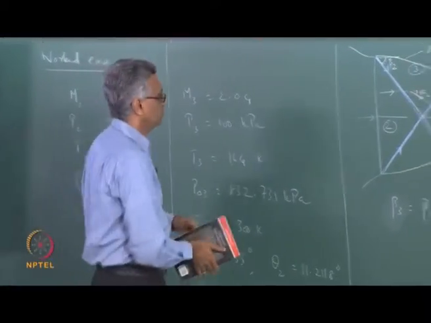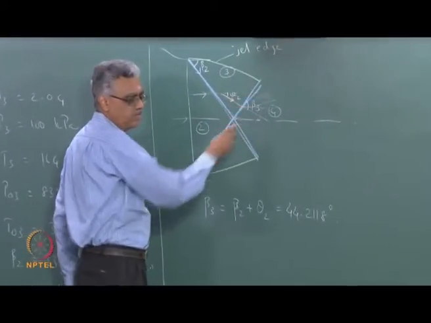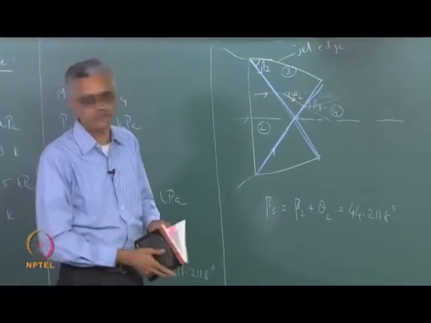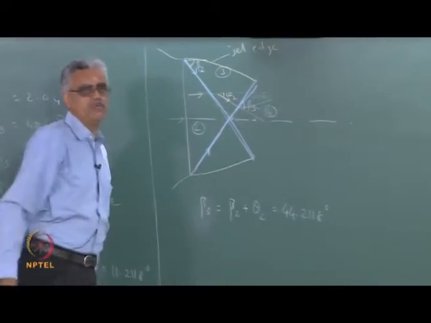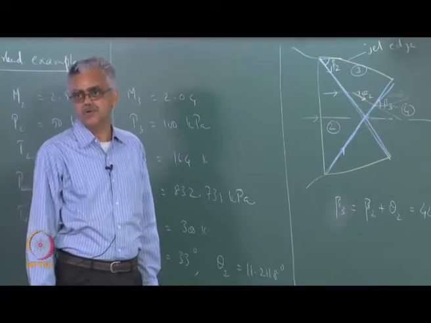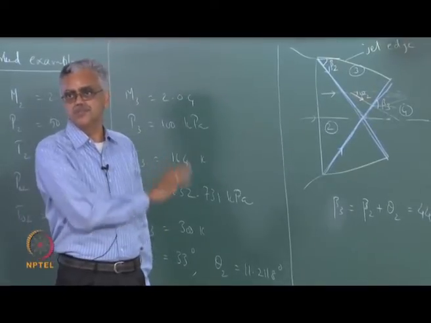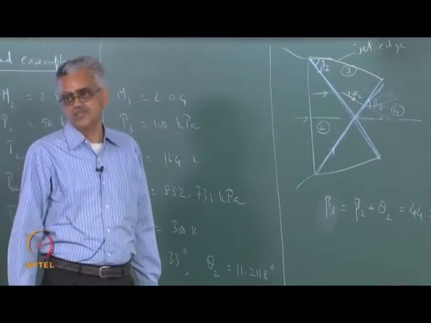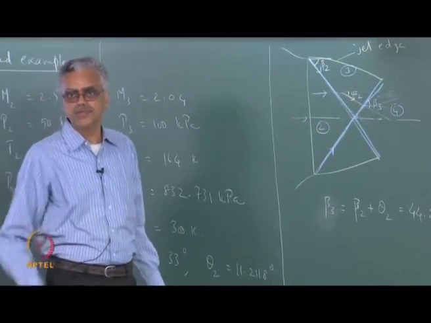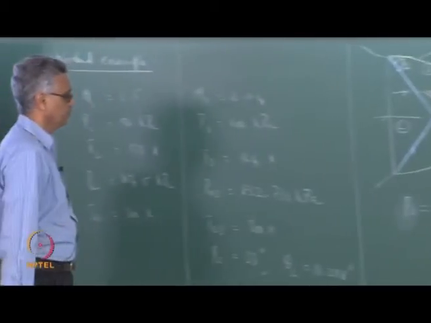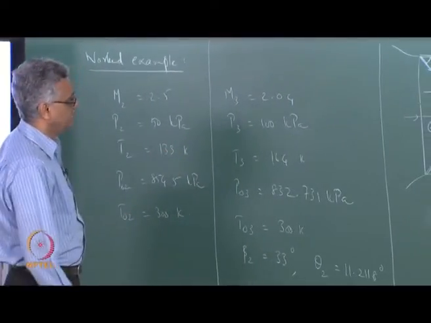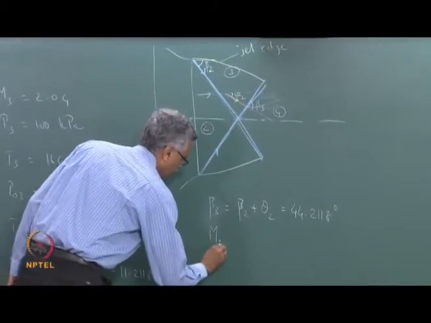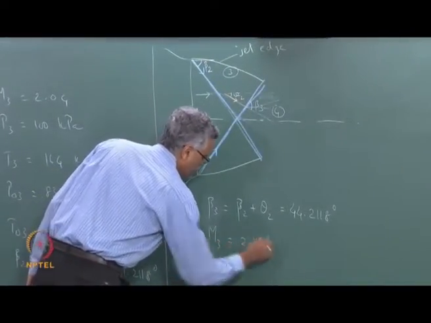Okay. The reflection of the shock wave from this type of boundary, a constant pressure boundary, is something that we will do in the next chapter. But we can calculate flow properties at region 4 to a reasonable level of accuracy within the framework that we are dealing with. It turns out to be very close to the 2D results. So, I know beta 3, I know M3. Remember, M3 is equal to 2.04.